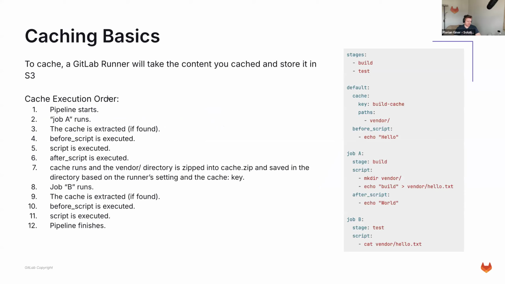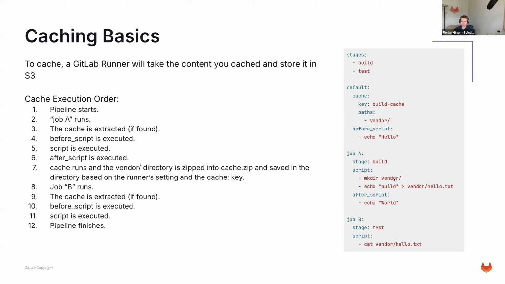So let's talk about the caching basics. On the right-hand side, what we see here is again a snippet of a CI pipeline definition. We have two stages. In these two stages, we have two jobs. So in the first one, job A, we simply run this in the build stage.